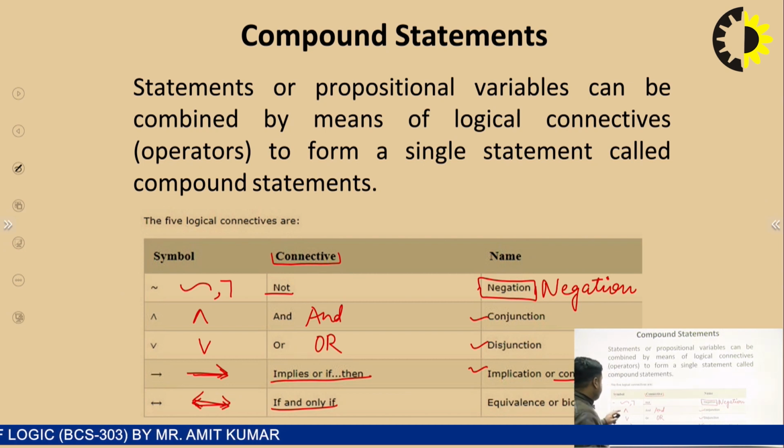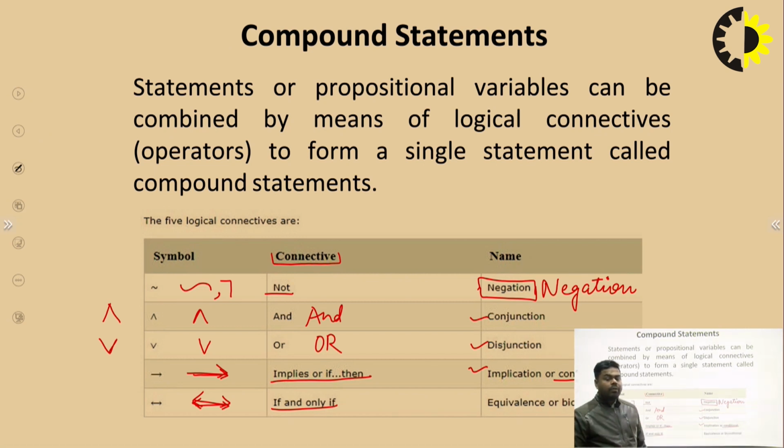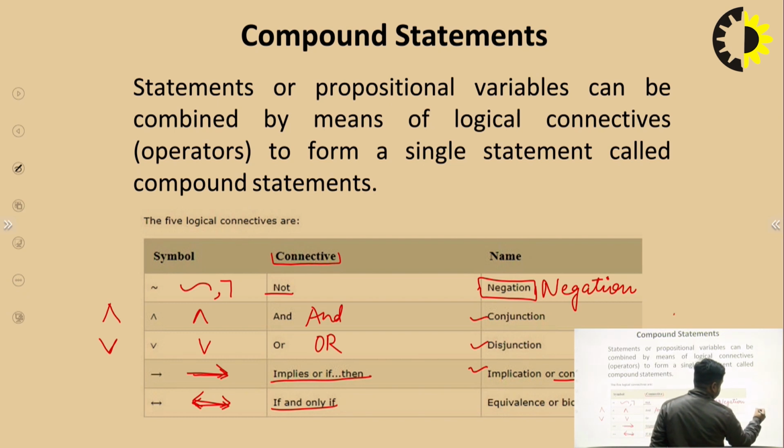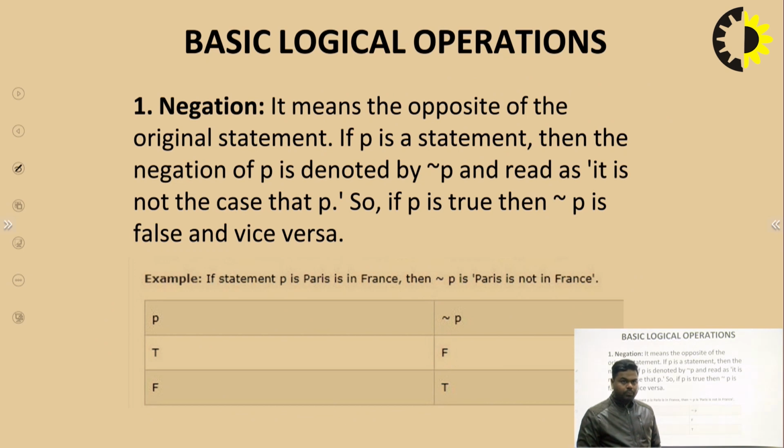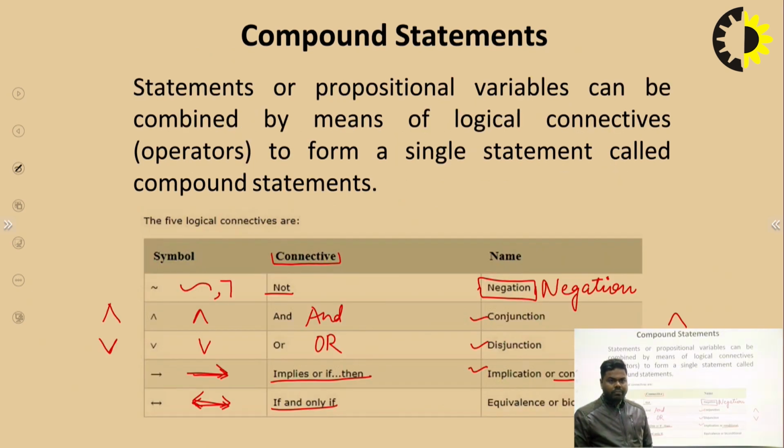Now these two signs were used in our first module for the lattice, and they were named differently, but here we are using these signs as and, or, as connectives to make our statements meaningful, so that we can find a better conclusion. So these are the basic logical operations. As I told in the previous slide, these are connectors, so we can learn the uses of these connectives and then go further.